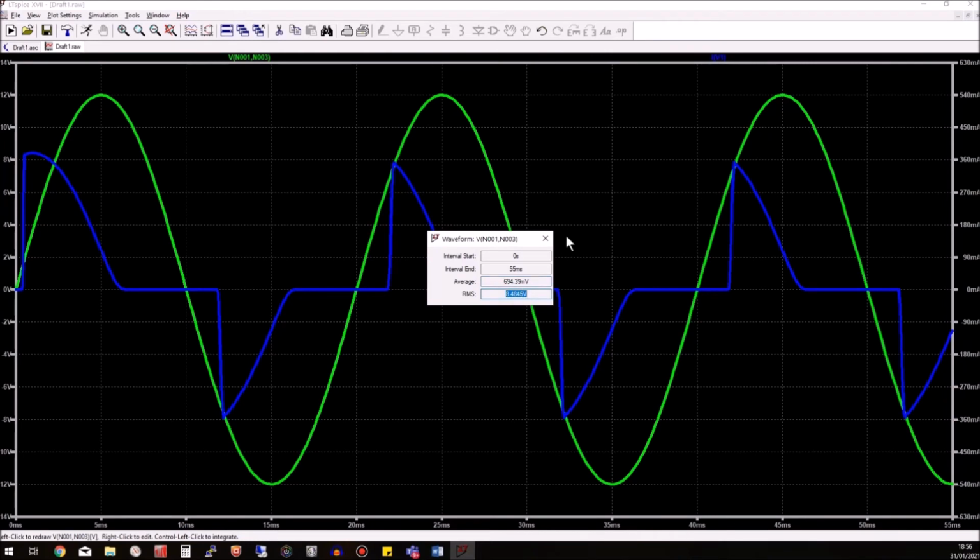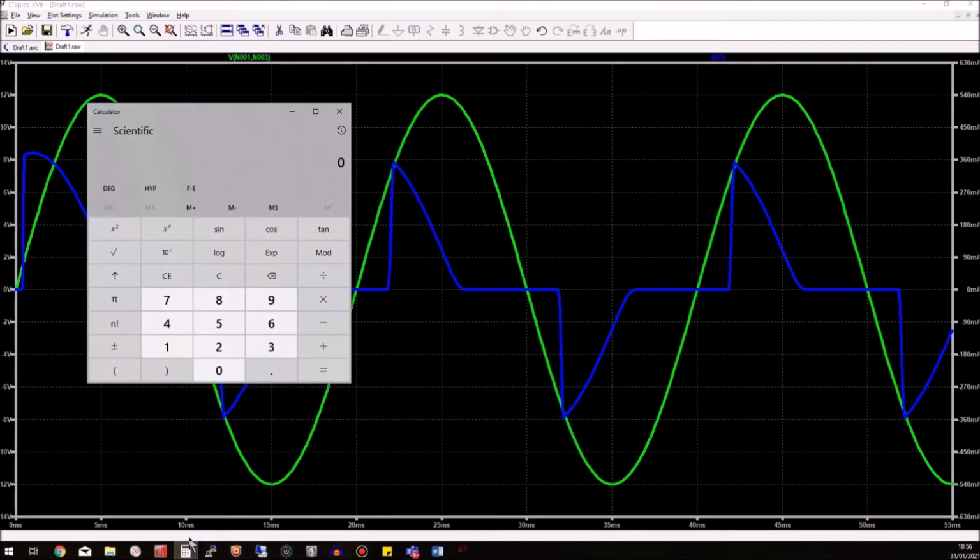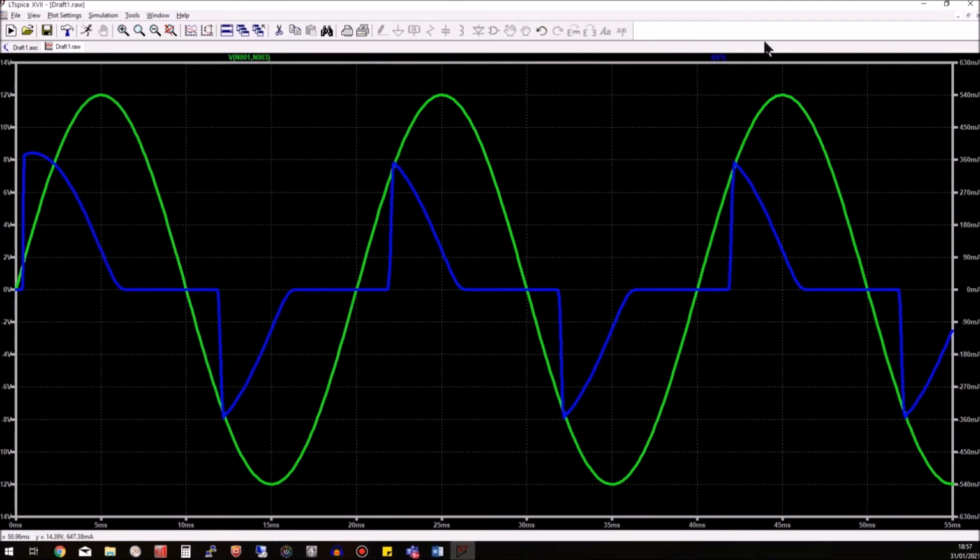So the answers agree. If I now look at the current waveform, which is distorted, it's not a sinusoid. If I was to do the same method again, first off looking at the peak, it is about 356 milliamps, so 0.356 amps, and I divide that by the square root of 2, or 2 to the power of a half, I get 0.251, or 251 milliamps. If I now look in the simulation and see what the measurement says, you see that the answers do not agree. It's lower.